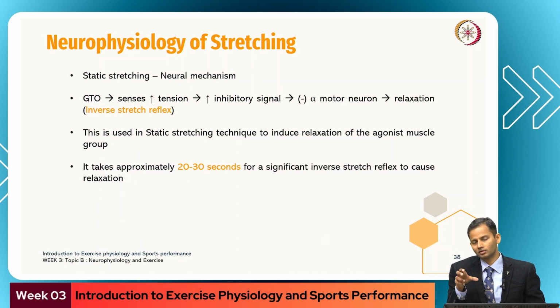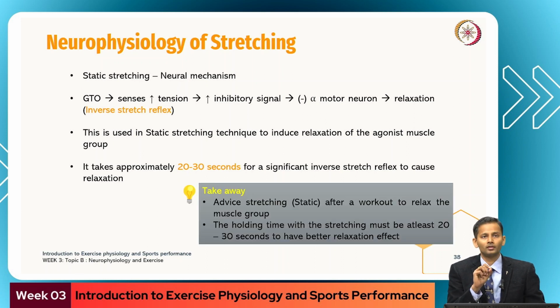For this reflex to happen, it is again a spinal reflex, but it takes at least 20 to 30 seconds for completion. So it is important to understand that if you are advising static stretching as part of your cool down, then you should at least ask the individual to hold for 20 to 30 seconds, so that relaxation of the agonistic muscle will happen after completion of this inverse stretch reflex. Hence it is very important.